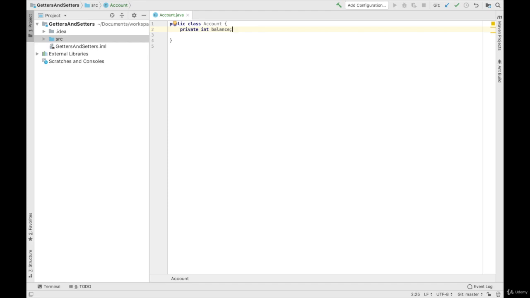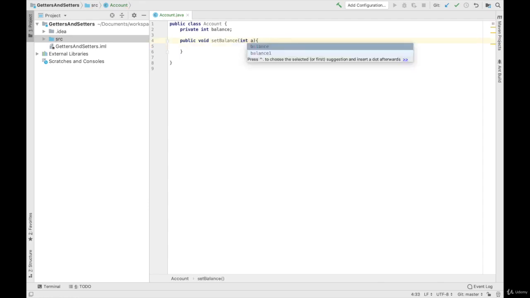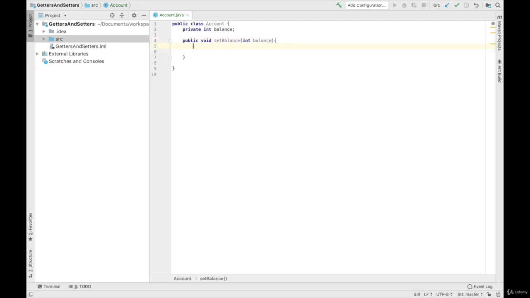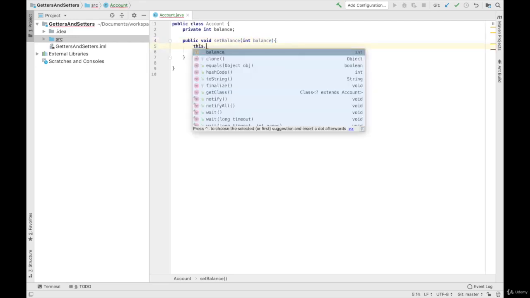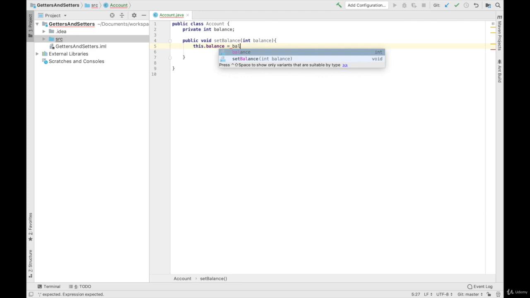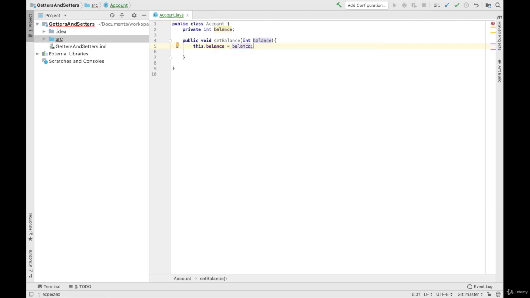Now I'll create one more method, which is public void setBalance, and I'll accept an integer parameter, integer balance, and I'll set this.balance equal to balance.